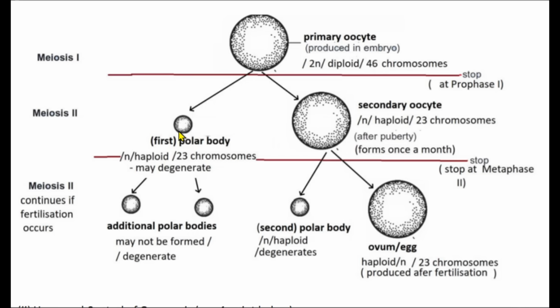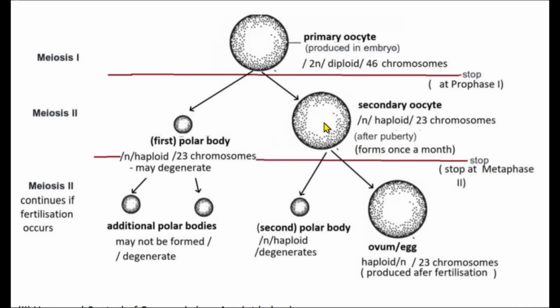This cannot be fertilized. In fact, there are two things that could happen to this. It could undergo meiosis again, meiosis 2, and form two other polar bodies. Or it might just break down and degenerate. It really doesn't matter in the end because it doesn't form anything. It's just a place to throw away the other 23 chromosomes. So the secondary oocyte is what you would have thought was an egg back then. This is the thing that gets let out of the ovary during ovulation.